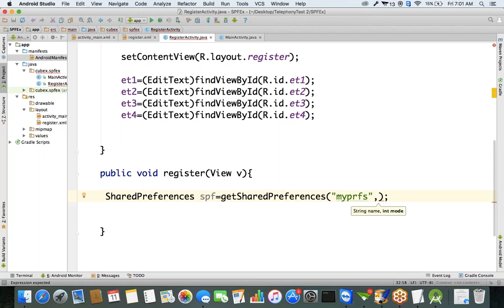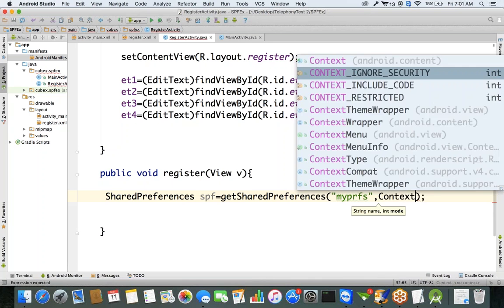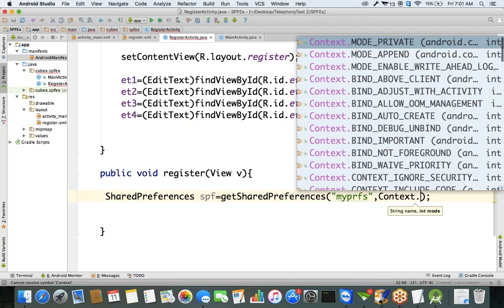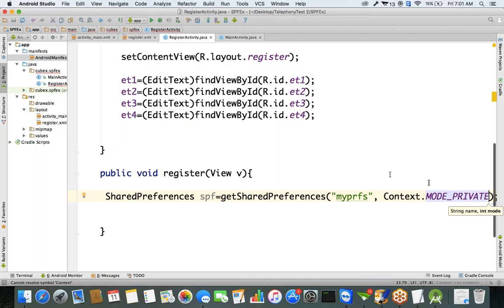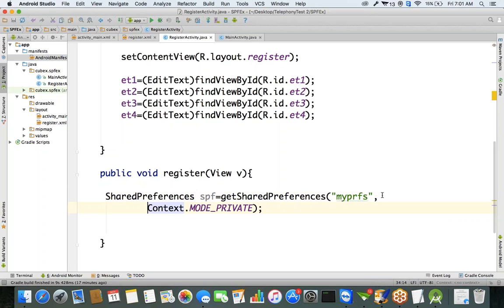Comma, second parameter is nothing but the mode of the shared preferences. I'm specifying the mode as Context.MODE_PRIVATE. Private means the data is only specific to your application. Other applications cannot read the data.